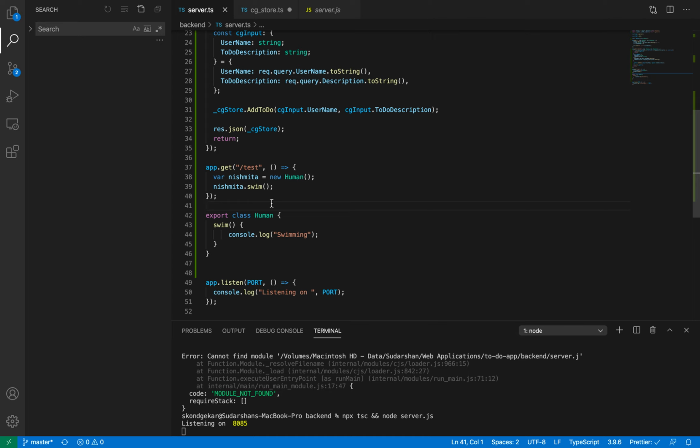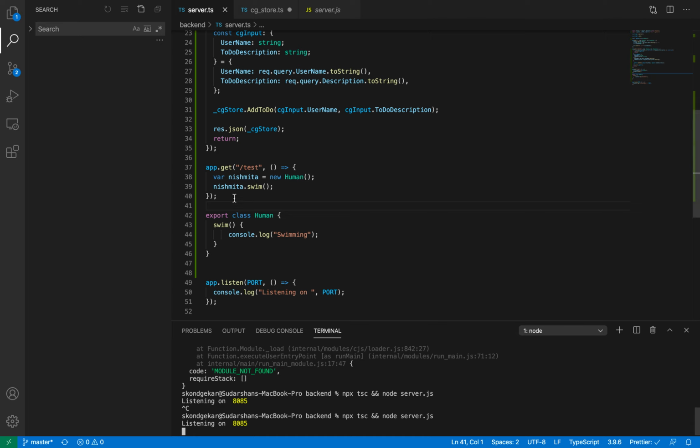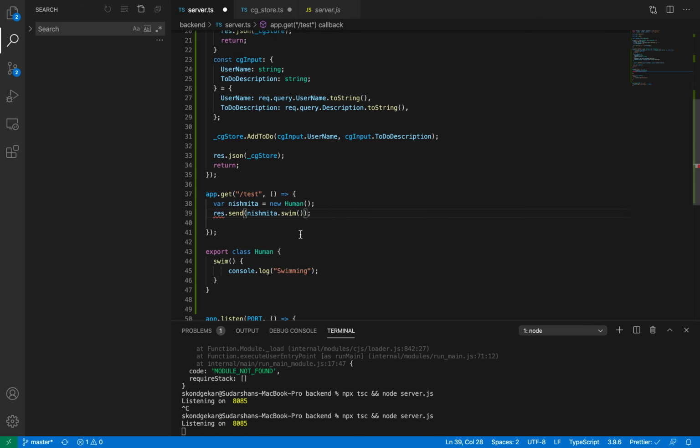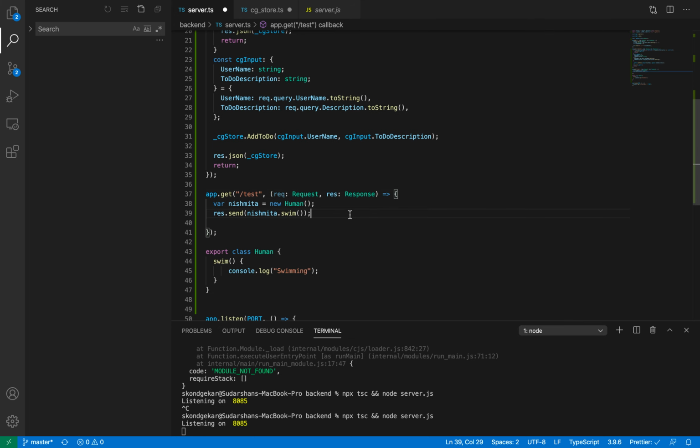Let's say I am going to stop the server and run it again. Now it knows when I am giving a request on the test endpoint. This is going to be confusing again, so let's do it this way: response dot send and Nishmita swim, and here I have to put the request and response. Just to see it on the browser, let me close this one and run it again.